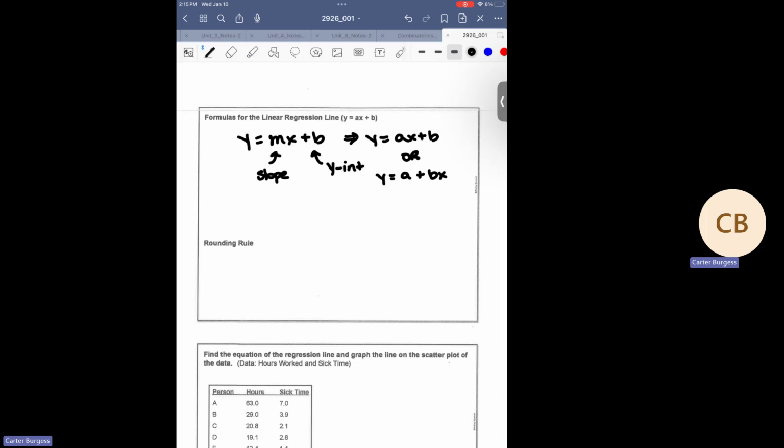I prefer to use the y equals ax plus b just because that's the one that shows up first in the calculator, so I don't have to scroll down as far. Pearson prefers the other one because Pearson hates me. I would expect you to be able to understand and interpret both. So on a quiz, either would be fair game. Hypothetically, on a quiz that we had, say Friday, you should be able to look at a linear regression that has been run with the ax plus b and one that has been run with the a plus bx and make sense of both of them.